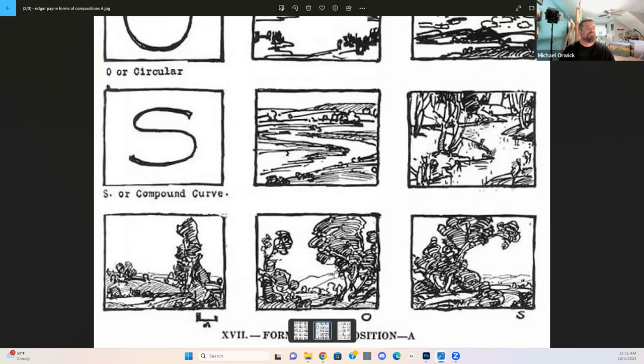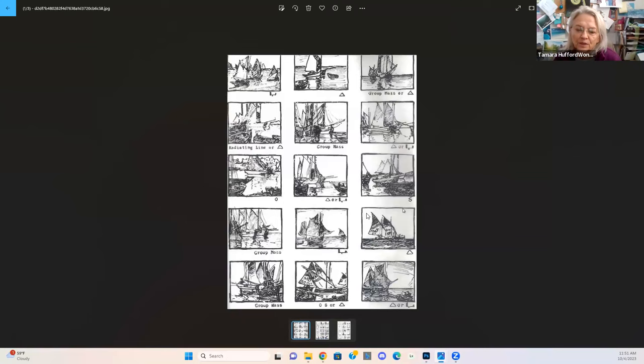Michael, are those the illustrations you've got right there? Are they in one of those books in particular, or those pages? These are all from the Edgar Payne Composition of Outdoor Painting book. Okay, thank you. And again, I've also given them to you in the email and on the Padlet page.